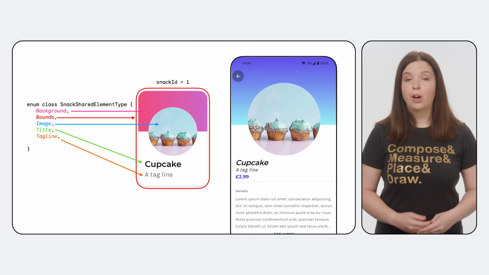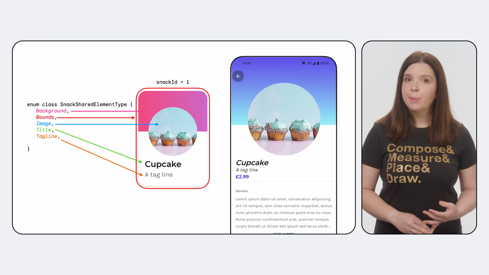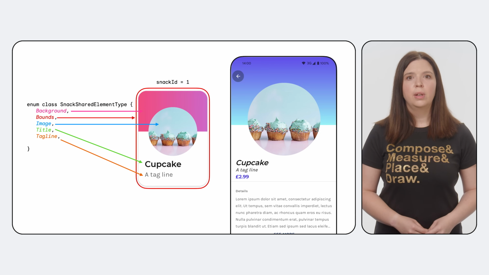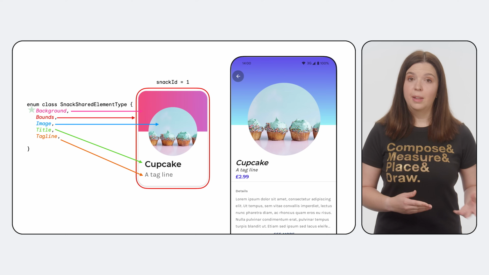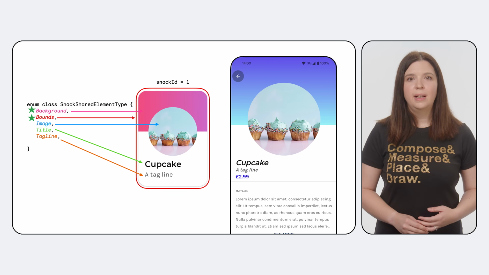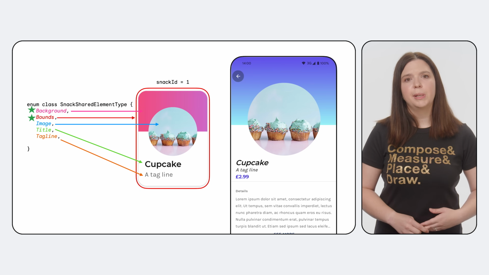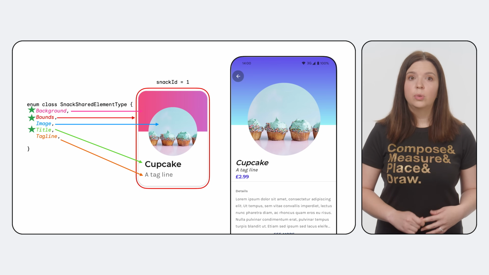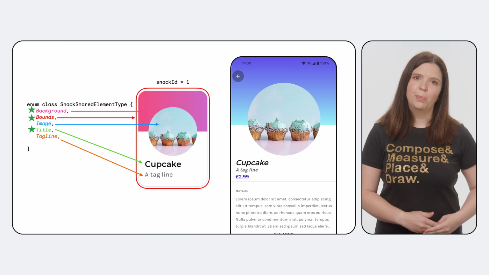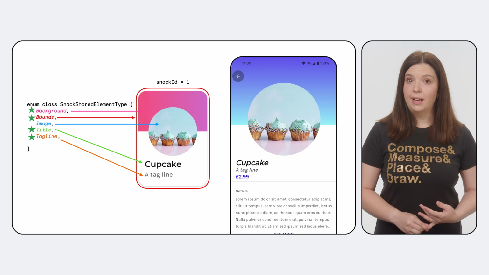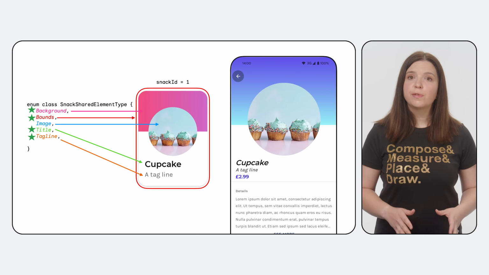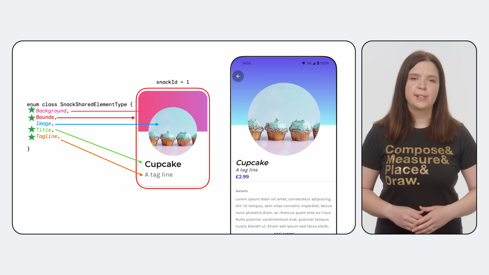So looking at the elements of our SharedElement transition, we have the background gradient. This is slightly different on the detail screen versus the card, so this would be a SharedBounds. The bounds is the whole container, so this should also use SharedBounds. The image, we will continue to use SharedElement here. The title, also SharedBounds because it's text that changes size and it goes from bold to bold italic. The tagline, we will also use SharedBounds since it changes text size. We will just focus on adding it to the bounds of the card for this example.